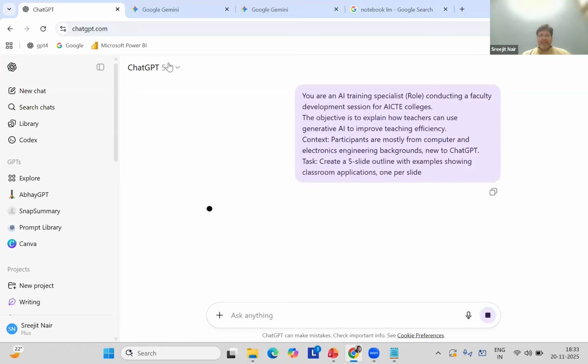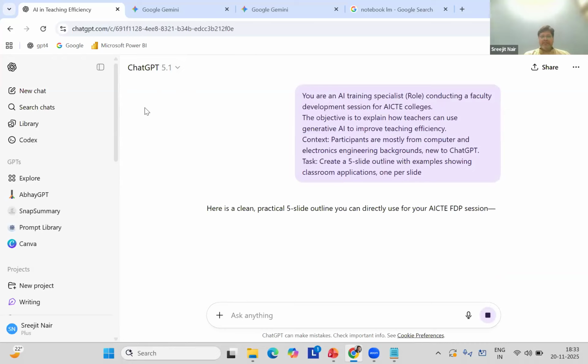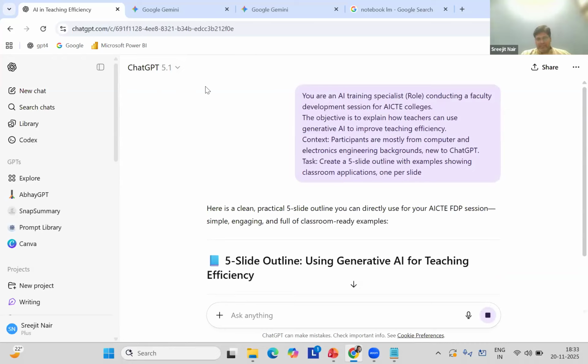So here it is. While this happens, I'll also share that there is one ChatGPT plan that is free for all of us now. You can take that plan, and there's a lot within the ChatGPT ecosystem that you can start using.